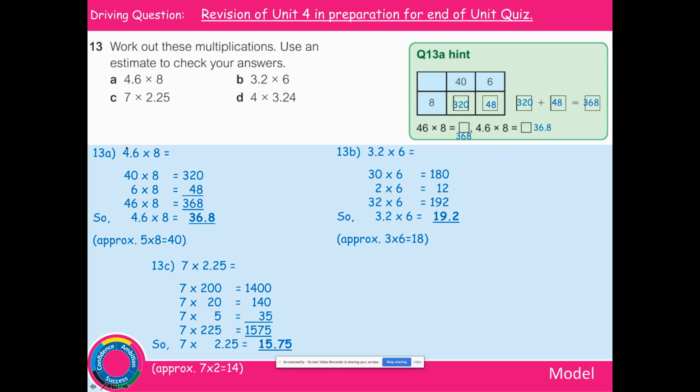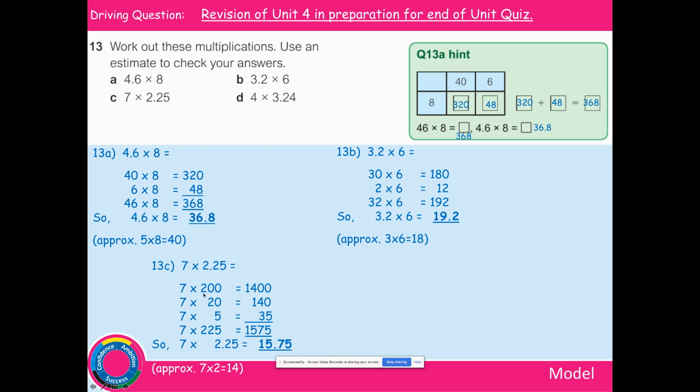So if we look at C, it's round the other way. We've got the single digit first, followed by the decimal. I'm still going to make this into a number without the decimal for the moment. I'm going to look at it as 225, which means I've got to do 7 times 200, 7 times 20, and 7 times 5. Here they are written down here. So ignore the decimal. Think about it as being 225. So there's the 200, there's the 20, there's the 5, all multiplied by 7.